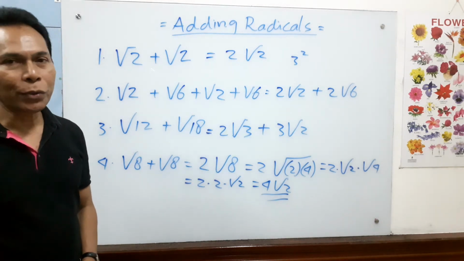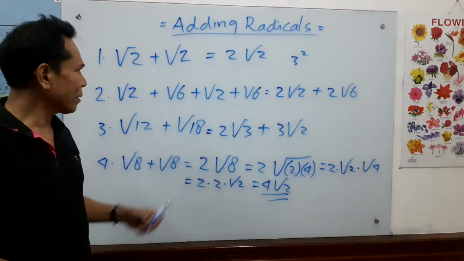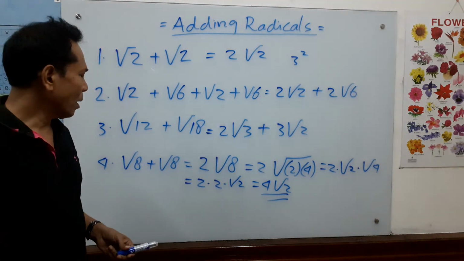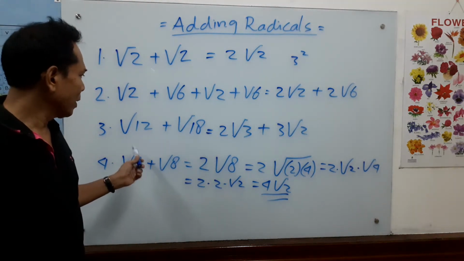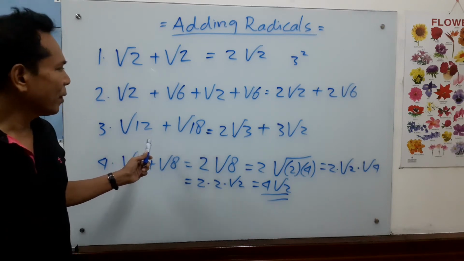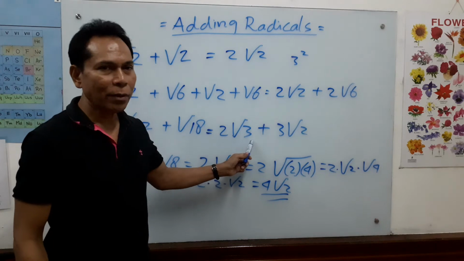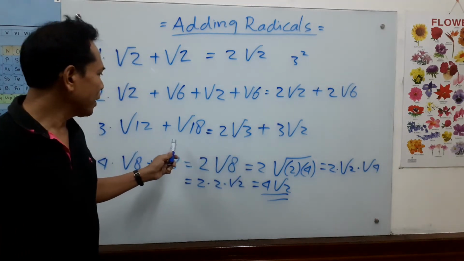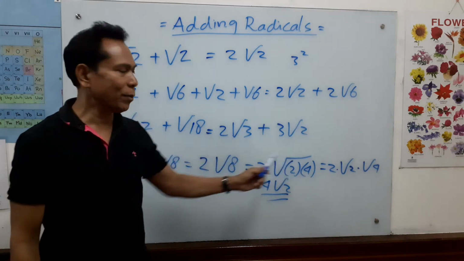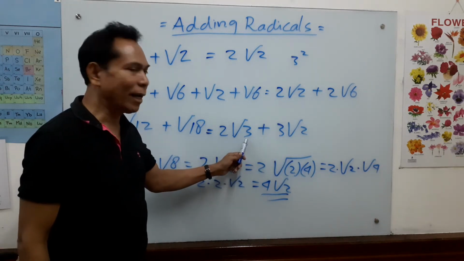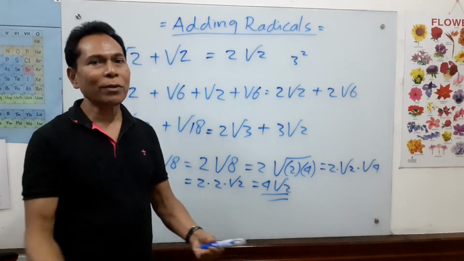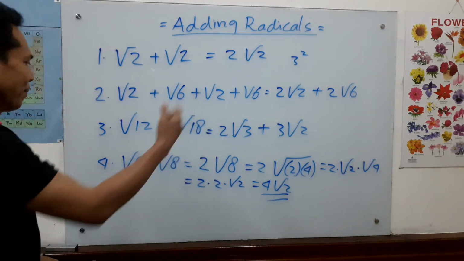Now, I've shown you how to simplify radicals, how to simplify square roots, so you know how to do it. So we simplify square root 12 or radical 12, we get 2 radical 3. And we simplify this radical 18, so we get 3 radical 2. So that's your answer. The radicals are different. This 3 here, this we have 2, so we cannot add them. So we leave it like that.